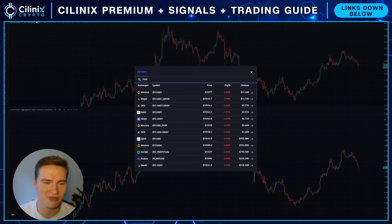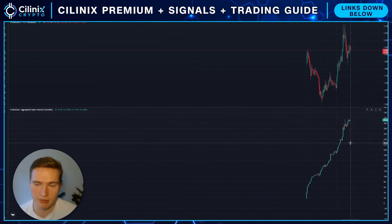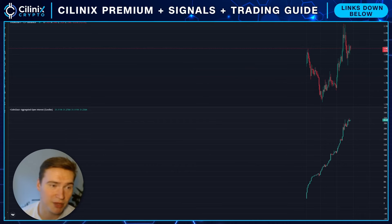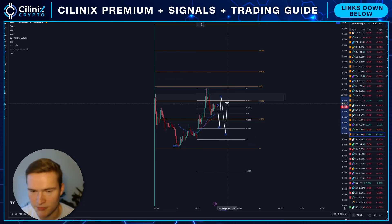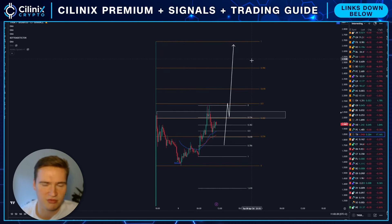If we break above $2.05, I have to seriously consider buying. Looking at the open interest, it's growing — 30 million dollars in open positions in a matter of 18 hours is quite a lot of money and quite a lot of eyeballs on this. Most likely we'll just consolidate and bounce around, but keep your eyes on $2.05. If we break above that and really hold it — a real breakout — I think we can aim for $2.50 and filling the wick up at $2.65.